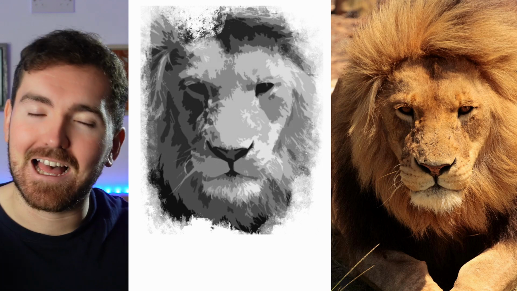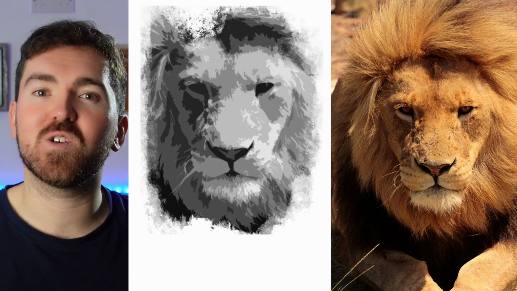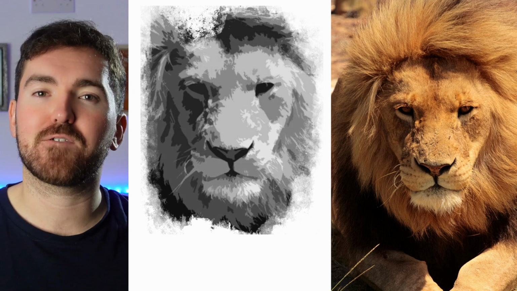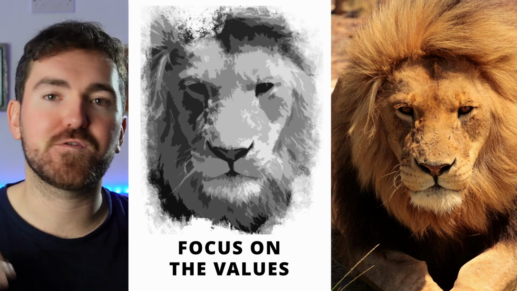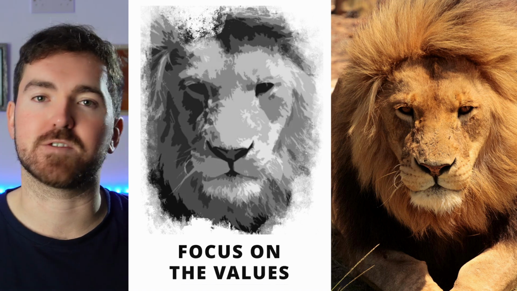In fact, as you'll see a little bit later on in this video with my lion painting, you don't even actually need to use realistic tones and realistic hues to create a realistic looking painting, as long as you're getting those values correct. It's absolutely essential that when you're learning to paint, you're trying to look for those values first. You're looking at the light and shadow before thinking about any of the hues and the tones of the painting. The more you get a chance to study values and practice placing those values in the correct places, the more successful your paintings are going to be.